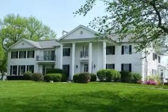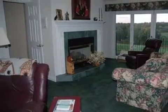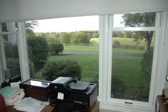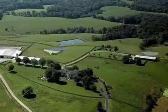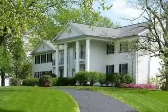Interior features of this property include walk-in closets, hardwood floors, a fireplace, an intercom system, a wet bar, a formal dining room, a great room, an eat-in kitchen, central air conditioning, an unfinished basement, a home security system, built-in bookshelf, natural gas heat, a family room, recessed lighting, a gourmet kitchen, a kitchen island, a pantry, and a wine cellar.